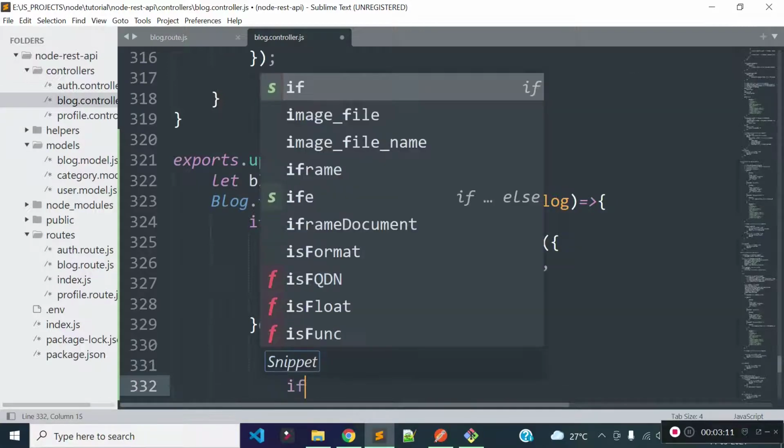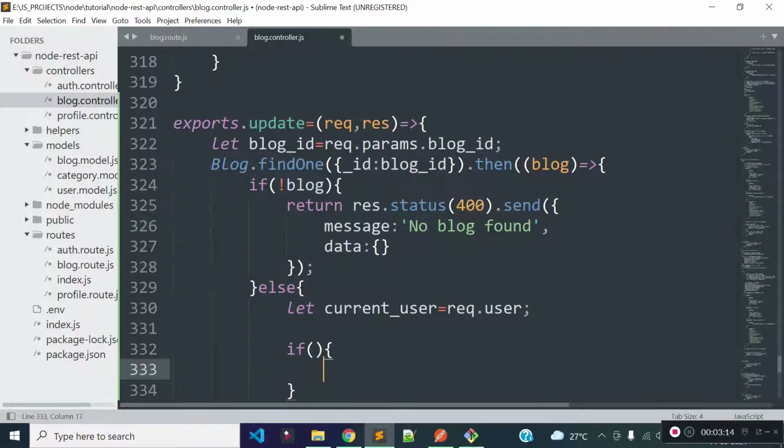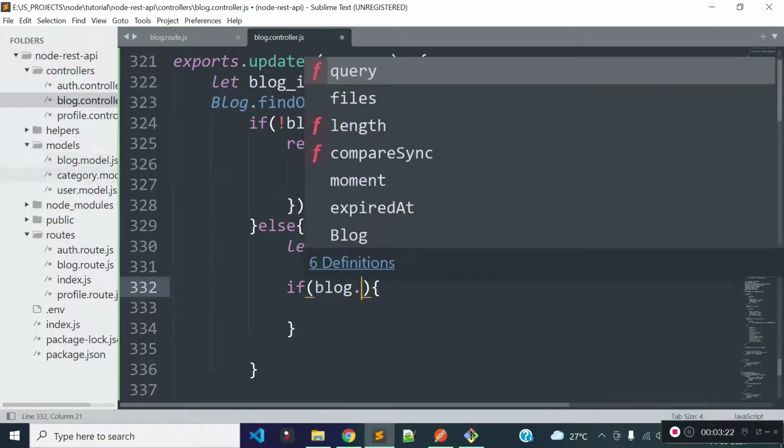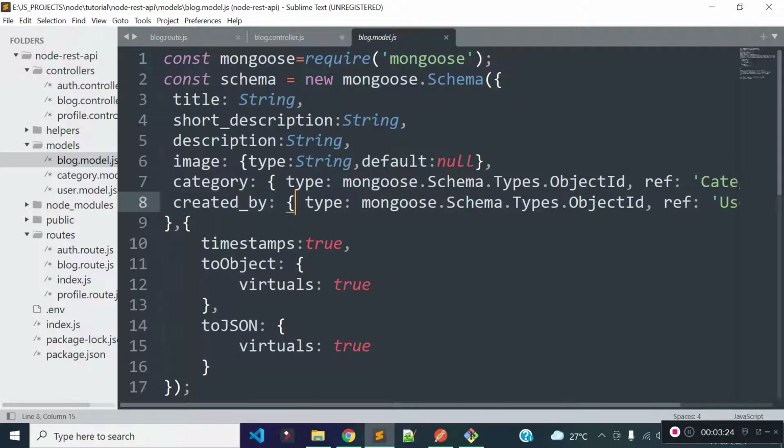Now I will check if this blog is owned by the currently authenticated user or not, so I'll write the condition blog dot, so let's check where we store the user ID.